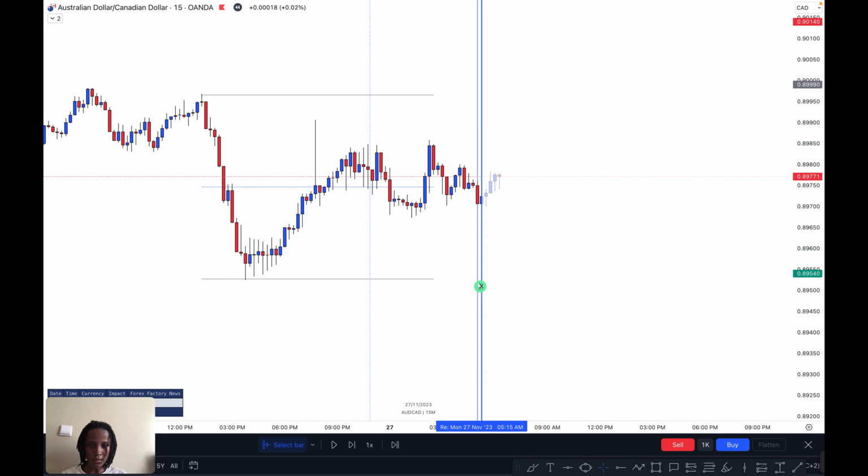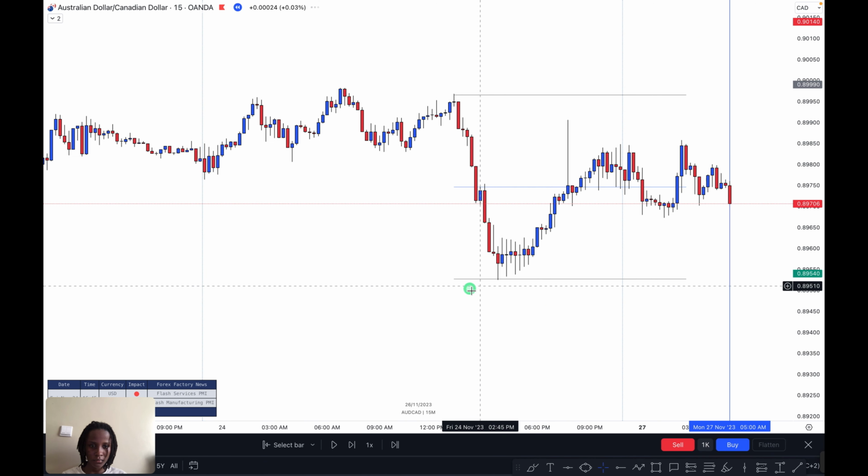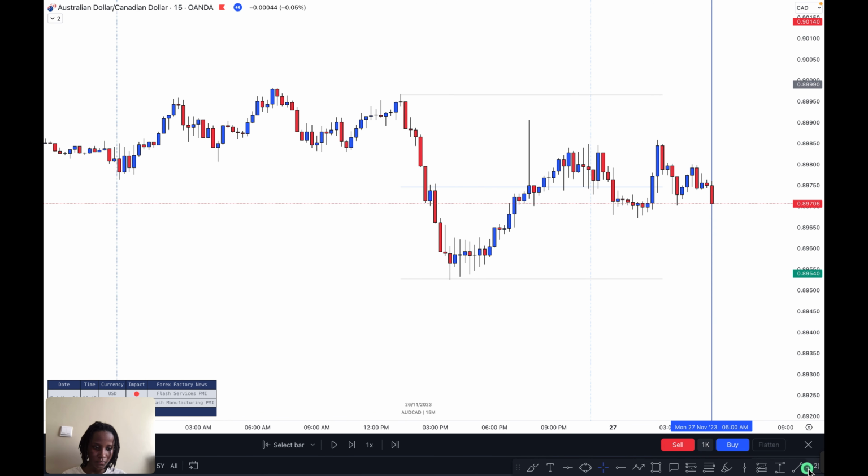Let's go back in time. You can see this here was our neckline. Let's do it like this. And this is at 5. So let's see if you can look forward to placing trades at 5. But remember, the H1 time frame needs to close bearish for you to enter at the neckline at 5, from 5 to 6. So it means the candle from 4 to 5 needs to be bearish.